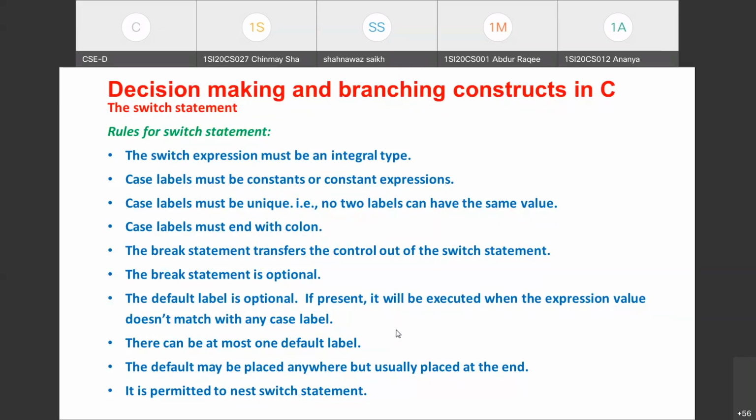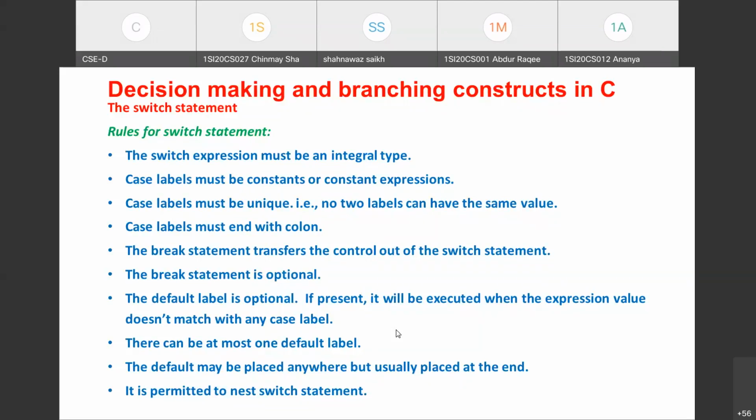With this knowledge, we can go for discussing the 2A program of your lab syllabus, that is to simulate a simple calculator using switch construct. So you need to perform addition, subtraction, multiplication, and division operations using switch construct. First we'll see the implementation using switch construct, then how to modify the program to implement the same problem statement using else if ladder construct. Else if ladder and switch construct are both multi-way decision making or multi-way branching constructs supported in C. How we can implement using else if ladder, that also we'll see with this example program.